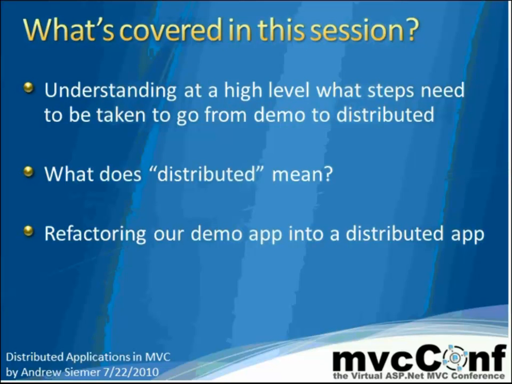As we go through today's session, we're going to refactor that demo application through various different patterns and ideas until we finally get to a point where our application is ready to be distributed to multiple servers. We'll go over what distribution means and how that impacts the performance of your application, and then we'll start going through the refactoring process.